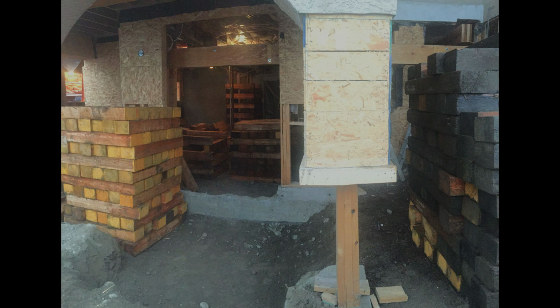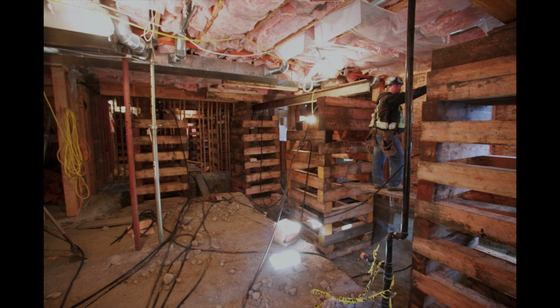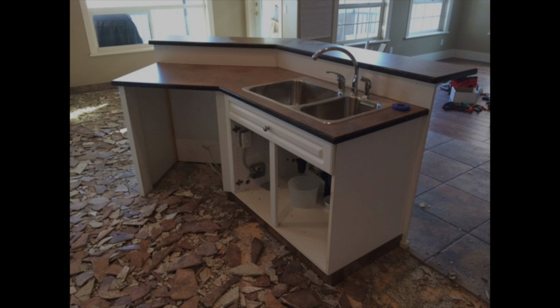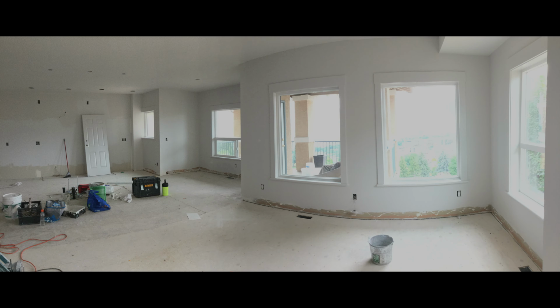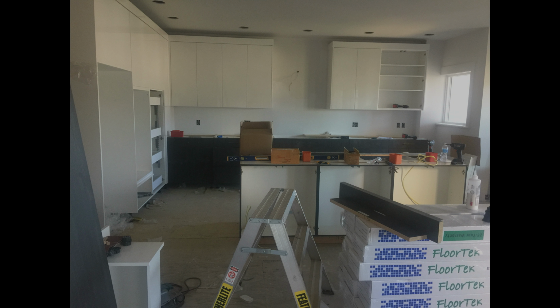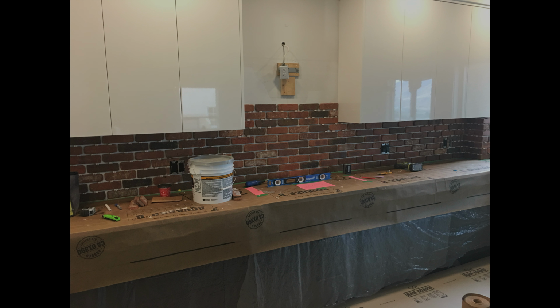Our duplex townhouse had developed a settling foundation issue, and after many years of planning, a fix was done in 2015. The basement level, footings, and foundation were removed and new ones constructed. This completely fixed our problem. After the foundation was repaired, we had to deal with all the damage that had occurred during the settling and the repair. We undertook a full renovation of the top 2 floors of our townhouse and created the Yaletown style loft look that we really liked.